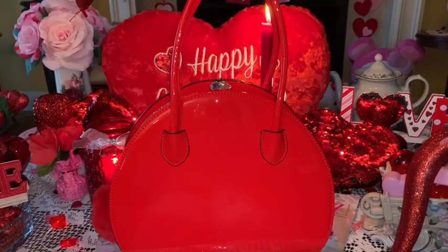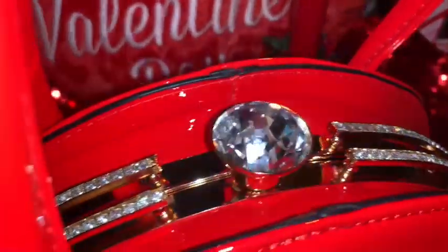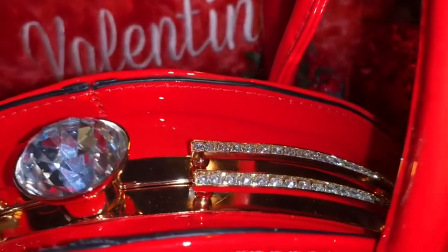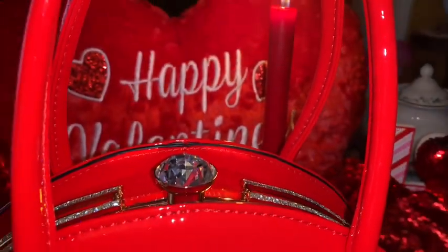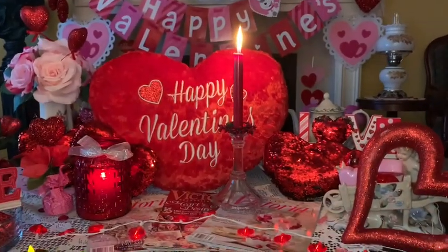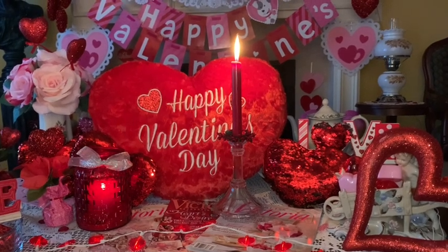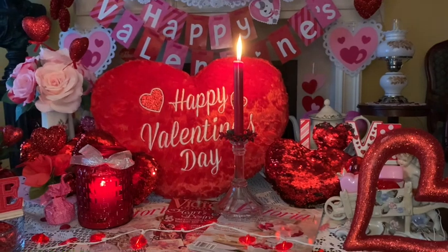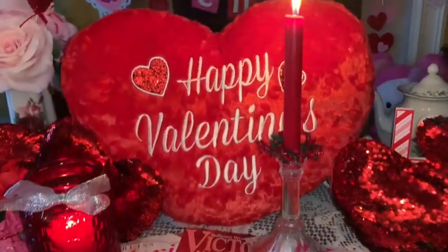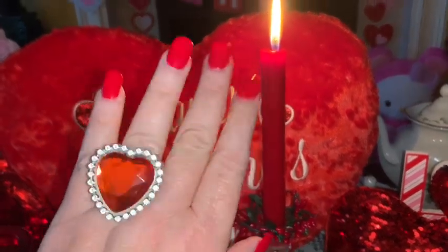So this is another little view of the purse that I will be carrying on Sunday — it's just so beautiful. I can't stress enough how gorgeous all the detailing is with the gold and the rhinestones, it just sparkles and shines. Well, that is everything for what's in my red heart edition Valentine's purse. I will be having more Valentine's purse and bag videos to share with you guys — I do these for every holiday every year. I hope you enjoyed this one! Until next time, stay sweet, stay pink, stay red — take care and God bless, bye!